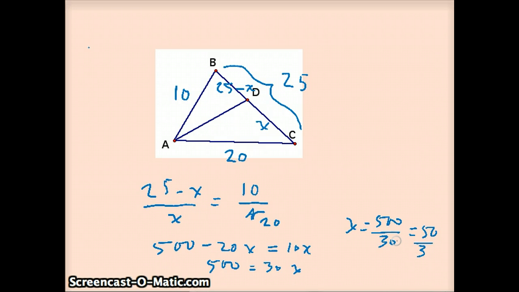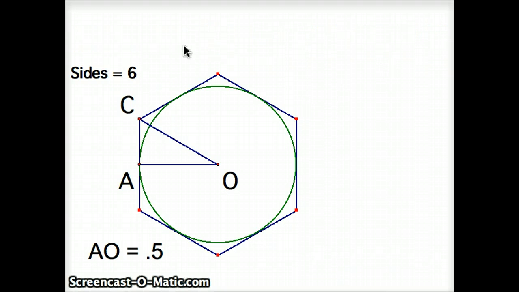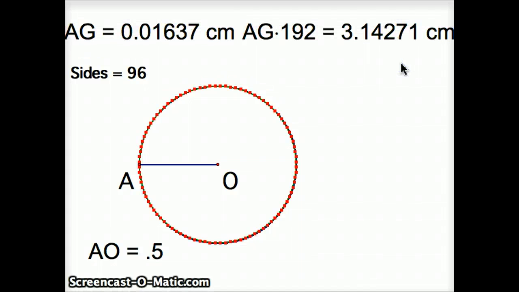Well, it's this sort of question is the way Archimedes is going to use it where you know all three sides of the triangle and you're trying to figure out the length of one of the pieces of the line that's cut by the angle bisector. Well, that's all we have time for in this first part of this tutorial. But in the next 10-minute tutorial, I'll take you through the actual calculations that will end with us calculating the perimeter of the 96-gon and it will be extremely close to pi though a little bit bigger than that. So, now that you have the fundamentals, you have what you need to follow along on the calculations in the part 2 of this tutorial.